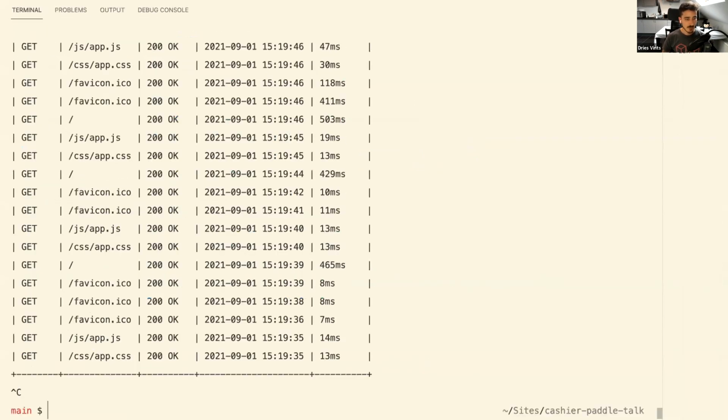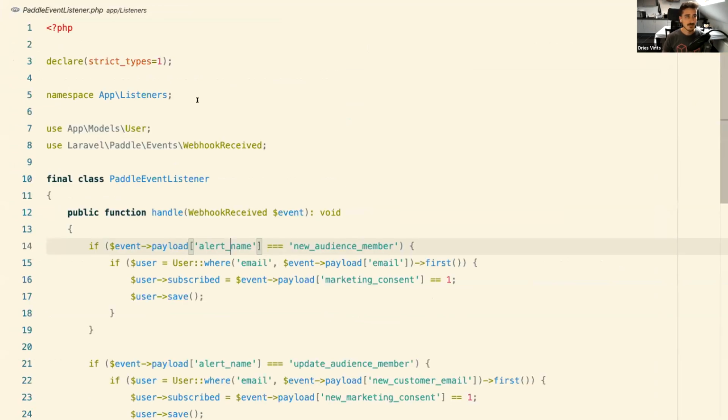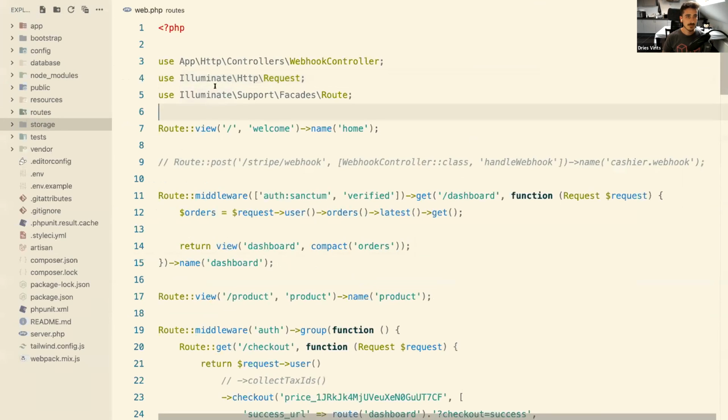Okay, I'm going to wrap up here for the Paddle side of things because I want to move to the Cashier Stripe side of things. I'm going to switch to my other code base. I hope that gave you a small glimpse of what Paddle is capable of, some of the customization that you can go through. Maybe there were some things in there that you didn't know before. Hope that was useful. Sorry about some of the technical issues with that.